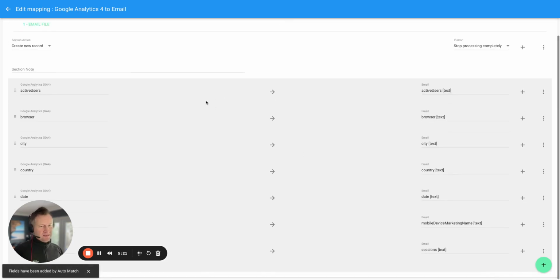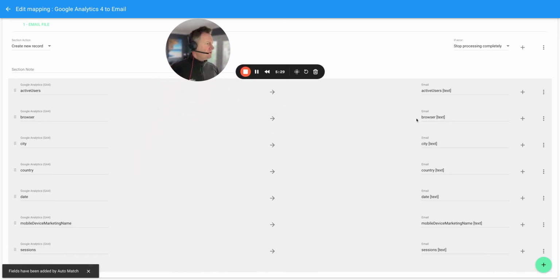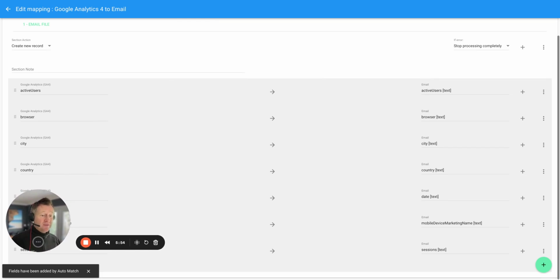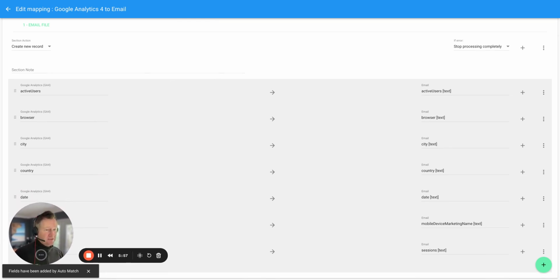CONVAYR has automatically matched the fields, which are my dimensions and metrics that I set up when I was setting up the connections, to the relevant fields that we're going to create in our CSV file. And that's really all I need to do for the basic field mapping. If you are using auto match fields, I would recommend that you go through and validate that the mapping is correct, because sometimes the names of the source fields and the target fields are going to be quite different. Therefore, you may have to do a manual adjustment in here as well if you use that feature. But in this case, this is everything that I need to do.